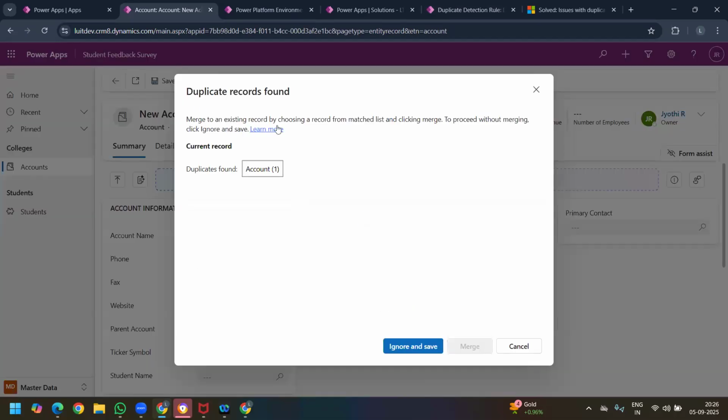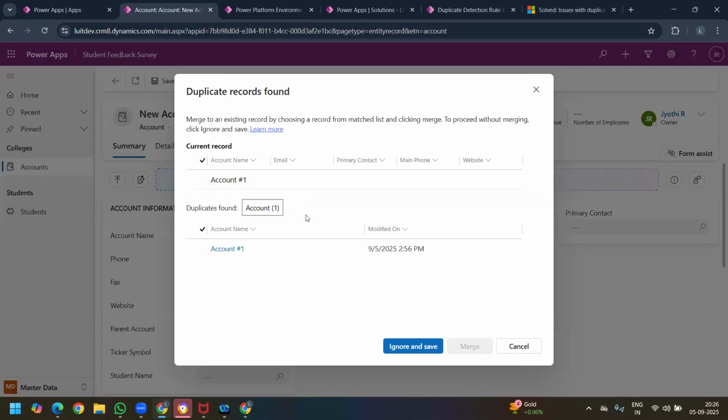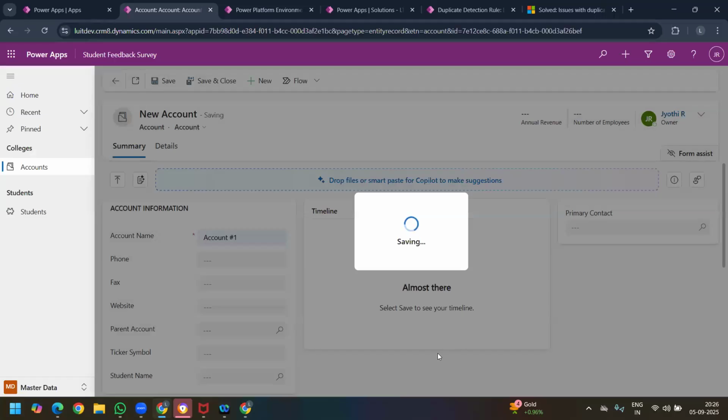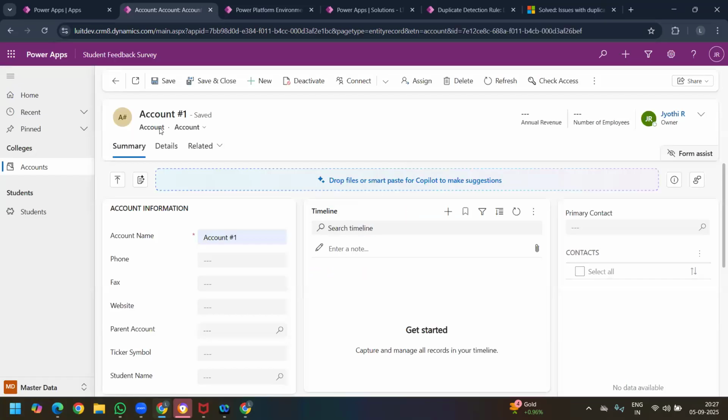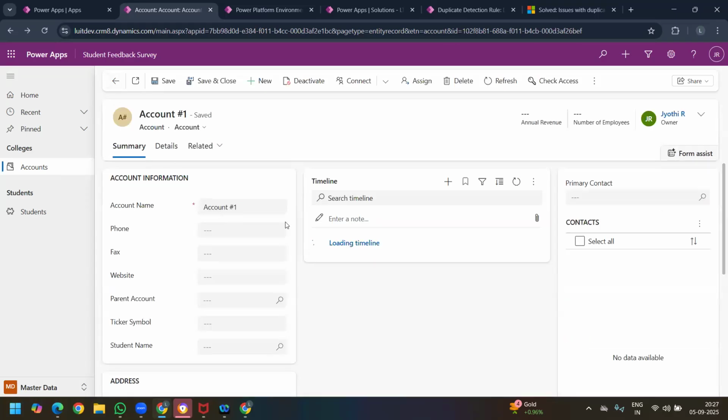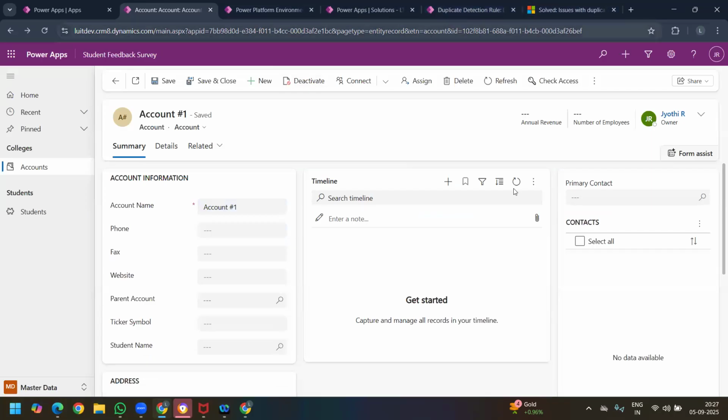Now we see the duplicate record form. So like this, it will pop up, it will give a kind of notification to you. Do you want me to create the same record again? Like that, okay? So this is the use of it. If you see, it is still allowing to ignore and save. Means it is giving a pop-up. It will just tell you, but still if you want to create a duplicate, then you can create it. So the duplicate detection rules won't block you. It will give you a kind of alert.